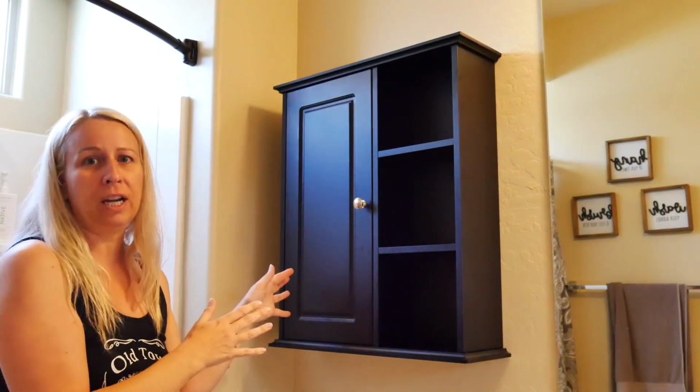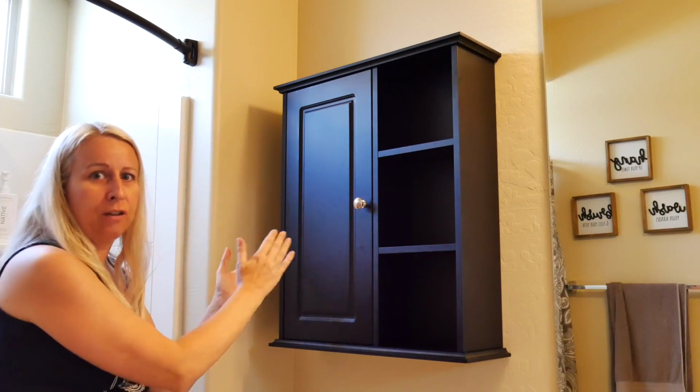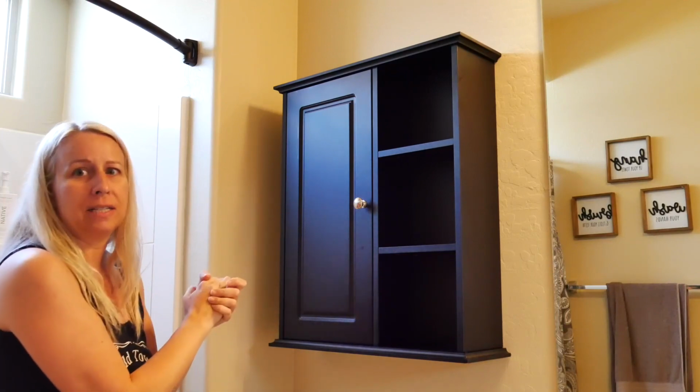So a really great high quality cabinet for above your bathroom toilet for extra storage if you're short on storage in your bathroom. Really recommend this product. It's super great and it looks fantastic in my bathroom.